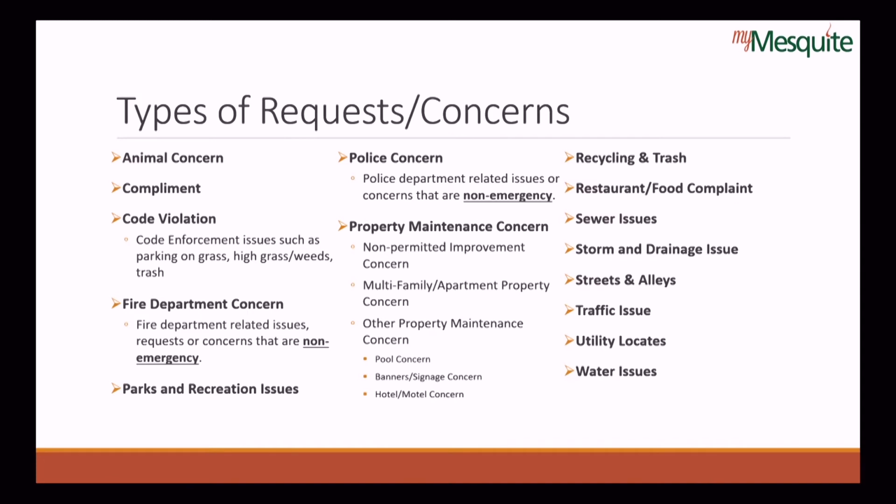Now, this is an appropriate time for me to mention, when we are looking at these requests, these are for non-emergency related requests. So we're going to ask the residents, if they do have something that requires immediate action or an emergency action, the best course to take is always to call. Call our non-emergency number as well as our other numbers for individual departments.